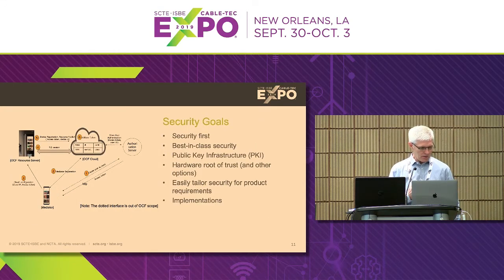I've talked about this a little bit already, but this diagrams how that security works. I'll let you review this later on your own if you'd like, but the security checks with the cloud, checks with the PKI chain to the root of trust, uses the same type of architecture that you're familiar with in other very secure platforms. And so we do all that, and this gives you some of the details around that.